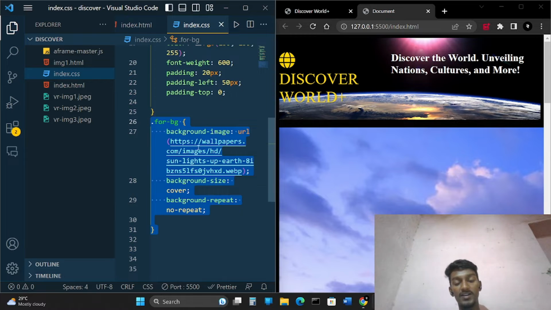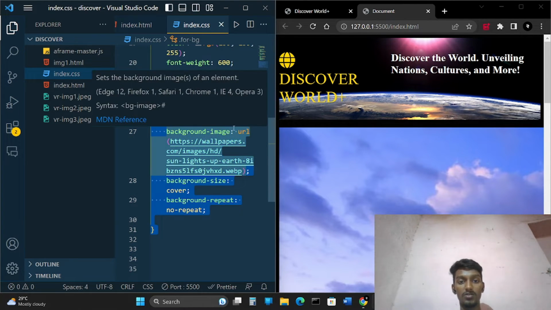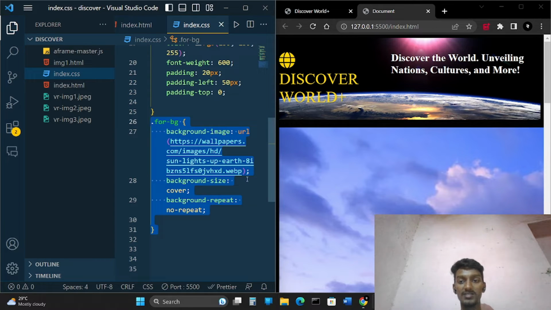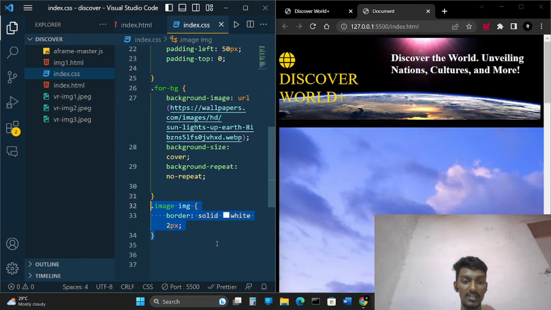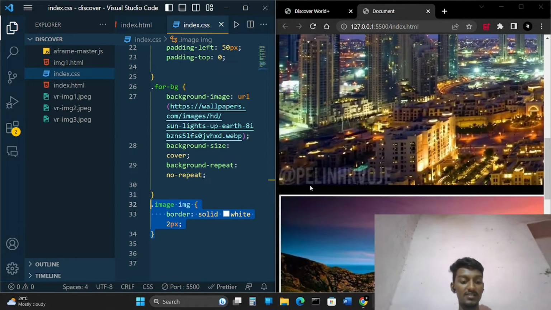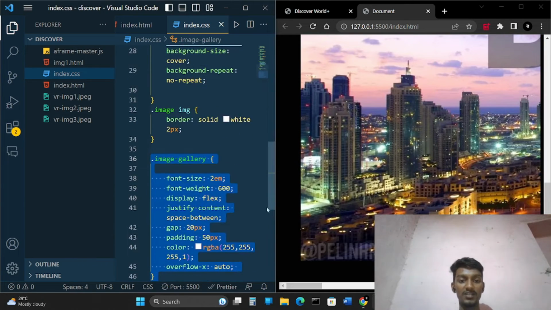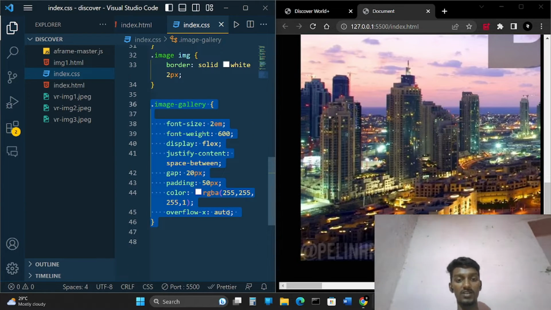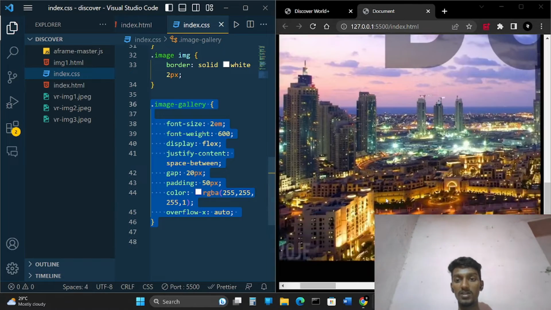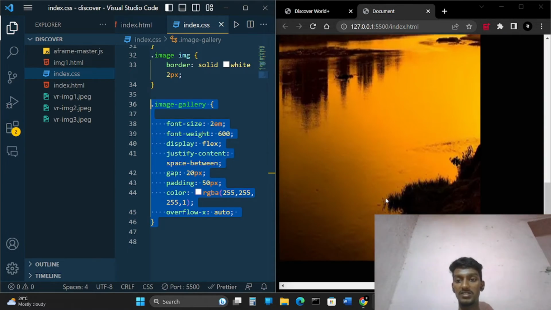Next, we added the image here using the background image property and URL. So background size is cover, which basically covers the entire page, and there will be no repeat for the background. So the next line, we style the images, and the image gallery needs to be in a flexbox, and the overflow should be auto so that we can scroll through the next images.